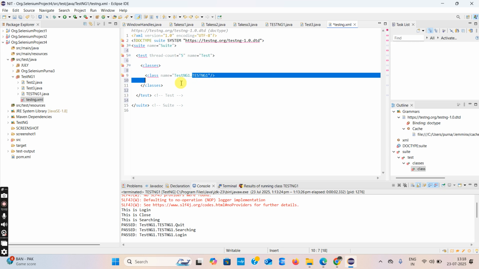Testng1 is my package name and TestNG1 is my class name. If you double click on this to open the TestNG file, this is the structure of TestNG.